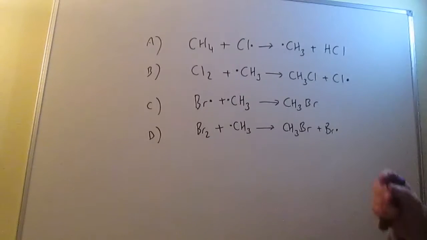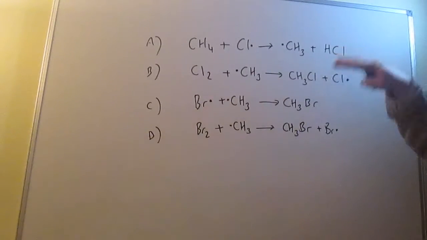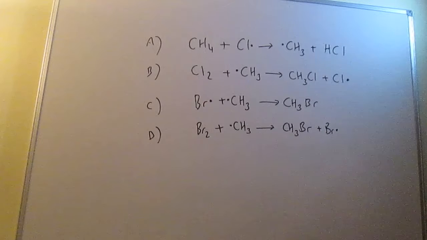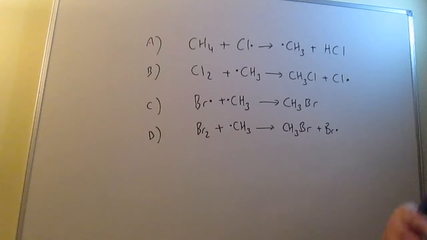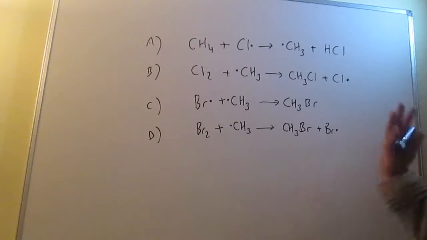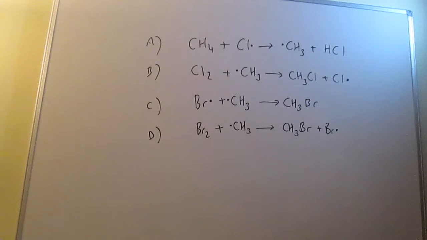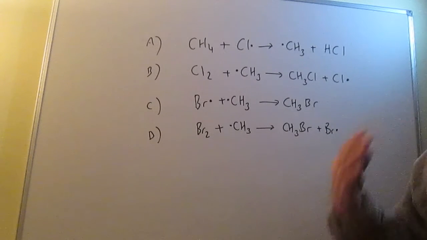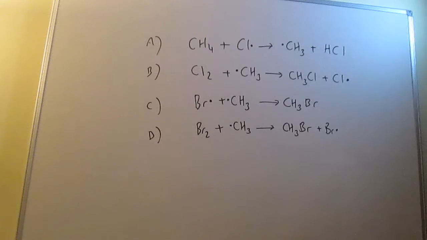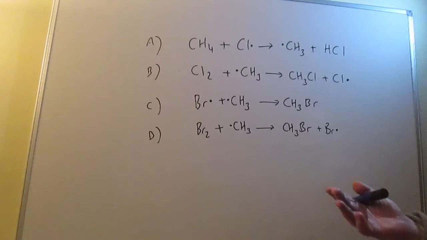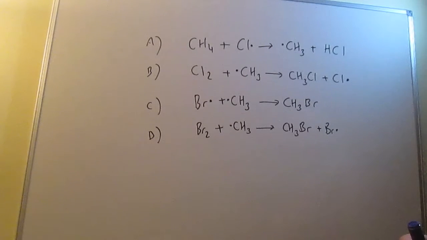And there we are. In question 10, we have to decide which one of these 4 processes has the lowest activation energy. So this is about remembering what activation energy is: the energy that you have to put in to break, or at least partially break, some bonds in order to get a reaction started, so that you can then rearrange the bonds and make new ones. So the more difficult it is to break those bonds, in other words, the higher the bond energy, the higher the activation energy is going to be. So that looks difficult because you think, how am I supposed to know what the bond energies are?